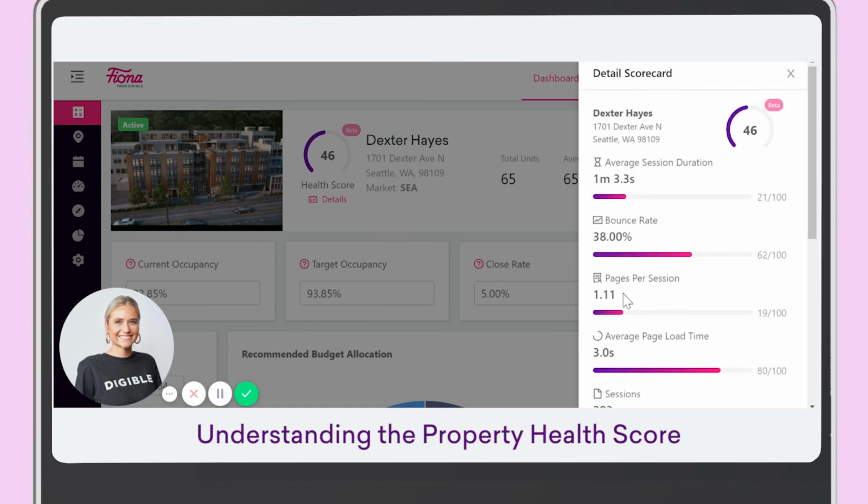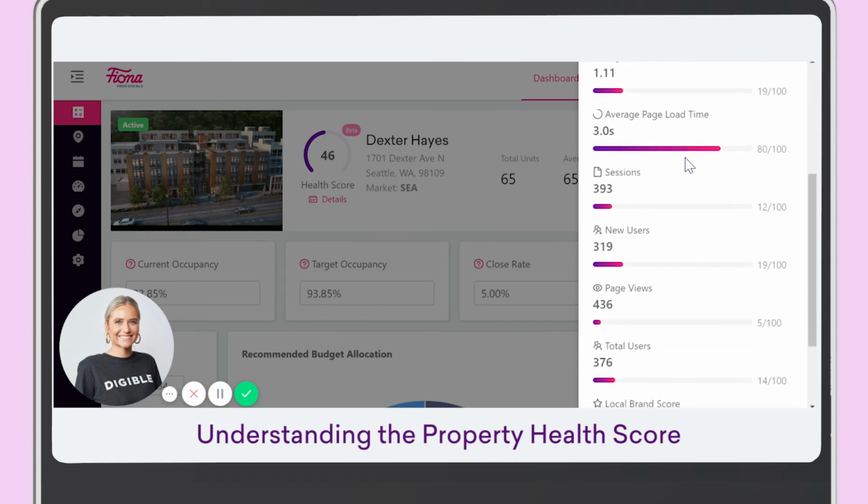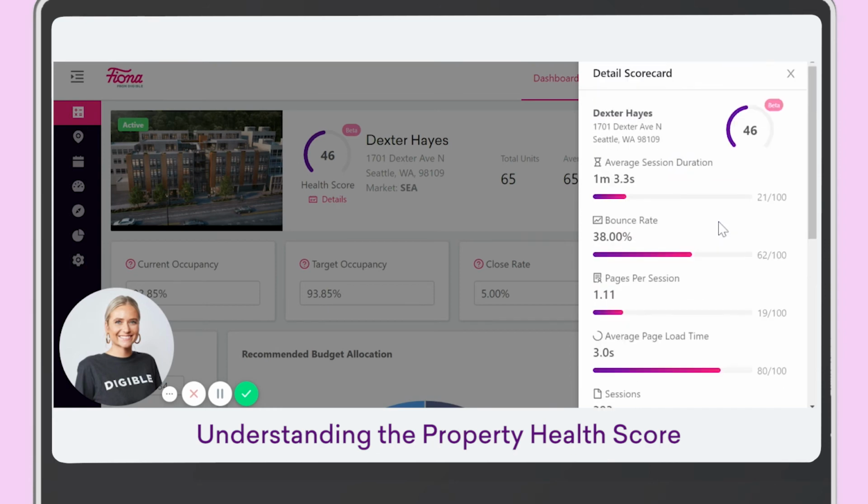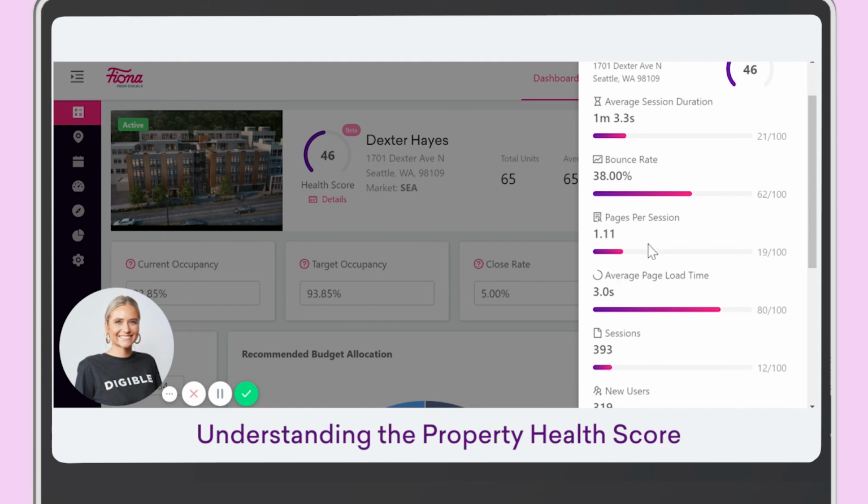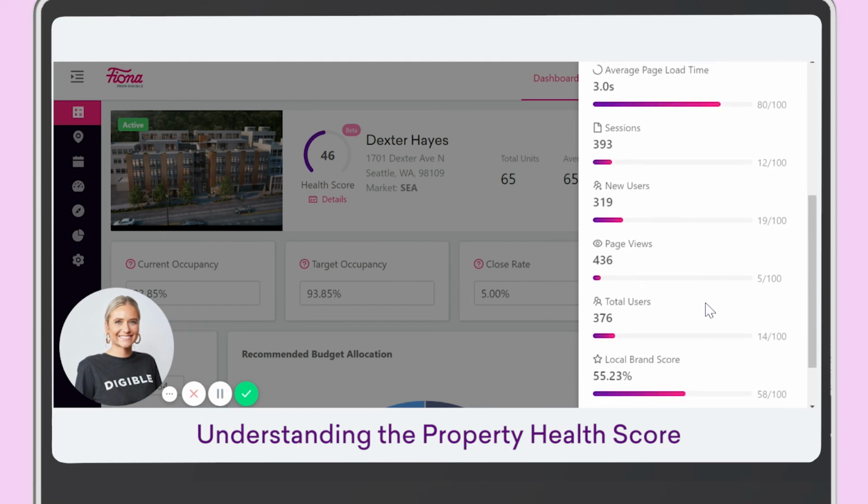And then what this is doing is averaging this Google Analytics score as well as these two together to get you an overall score to see where you're at. So 46 isn't too bad. You're right around market average. You're a little bit below, but not to a concerning amount. So this is a good time for you to take a look at your Google Analytics and how your website's set up. So 5 out of 100 might be a little short. Page views could be something that you really want to sit down with your SEO or developer about to see how maybe that's something you can increase.